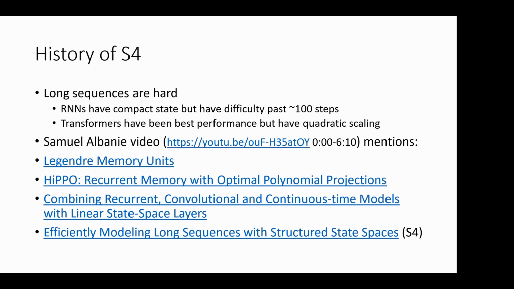In this case, we're going to have a linear function for the output that's based on the input and our state, but we're going to have something a little bit more advanced. We're going to have a linear function based on the first derivative instead of on just the state. So for our hidden representation, we're really looking at not just h, but dh/dt. You'll see that's what today is all about, so you don't have to get your questions answered now. That's what Albert is going to explain in the video that you had linked, David.